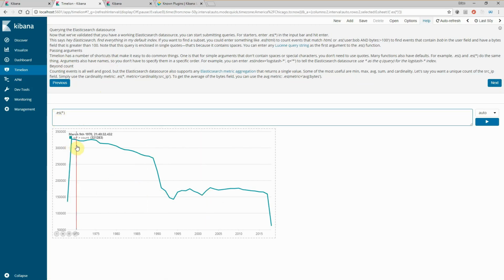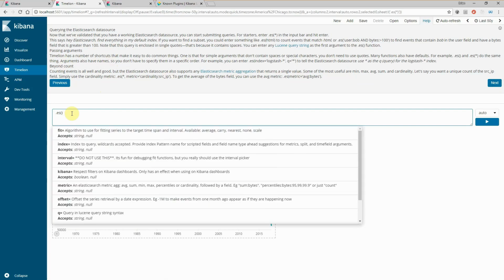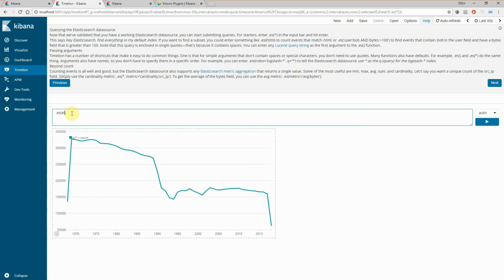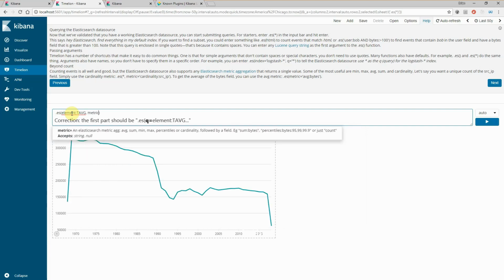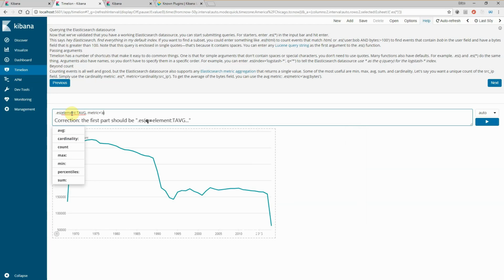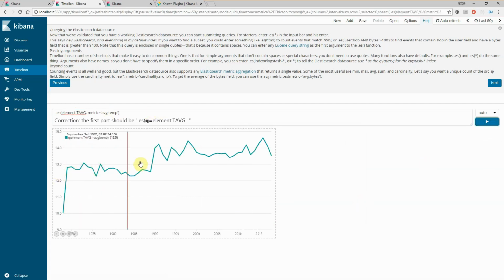By default it's just showing, again, like the other views, the counts of measurements in our collection or our index, but we can add additional criteria here. So we can say, first of all, that we only want to see our t-average elements, and we can also specify an aggregation, which we'll use as before, the average. So we'll say average, and it has nice little hints to autocomplete, and we'll do the average of temperature, and we'll click run. And so as before, we now have plotted our average temperature over time.